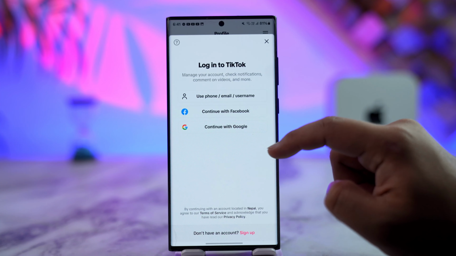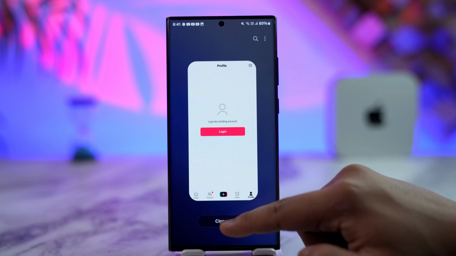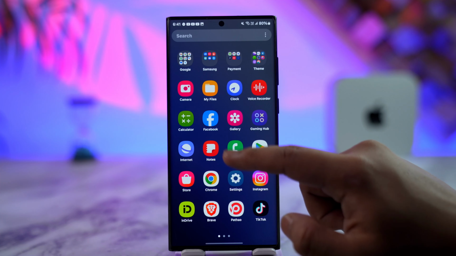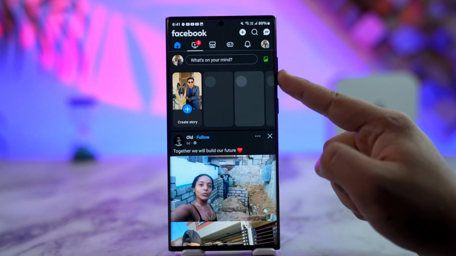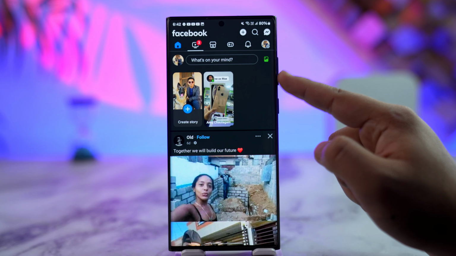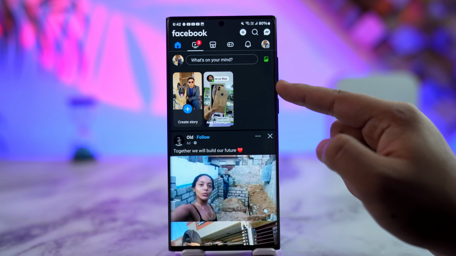But if you're not being able to do so, there could be a couple of reasons. First, you must 100% make sure that you had previously created an account with Facebook, because if you're trying to log in, it might sometimes be that you had not linked your account with Facebook, but maybe like Google or phone number, so you can try to log in using those.